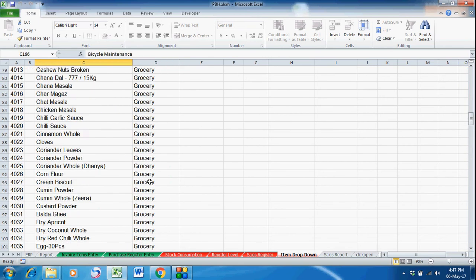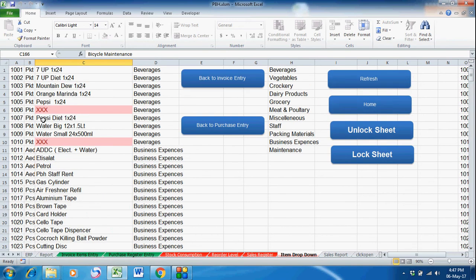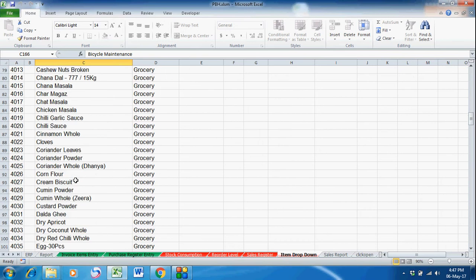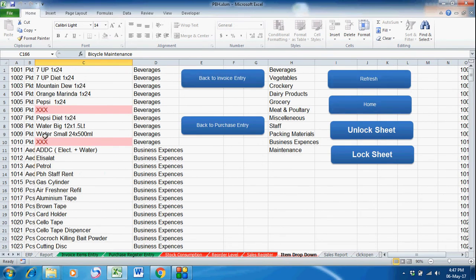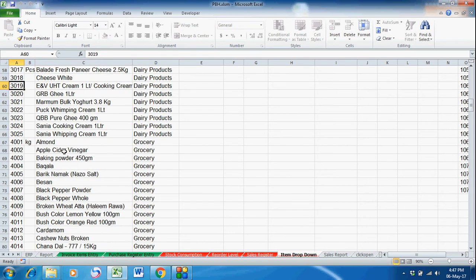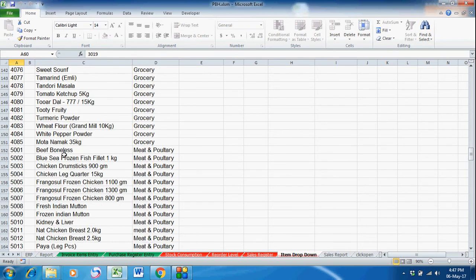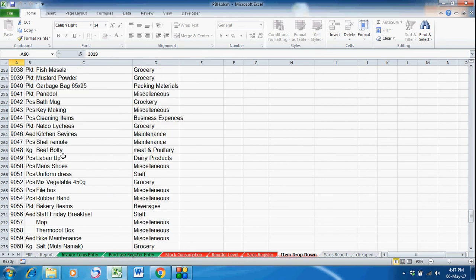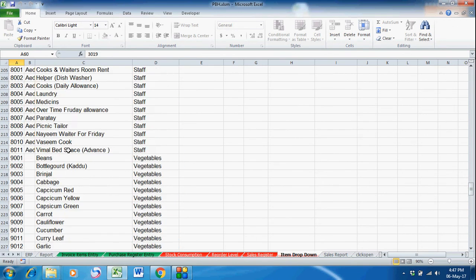So you can add it here, or you can add more, but make sure the party name, this item name should not be duplicated. Like see, this is same item, so it gives you the red, and item code could not be repeated, it should not repeat, item name, item code and all.